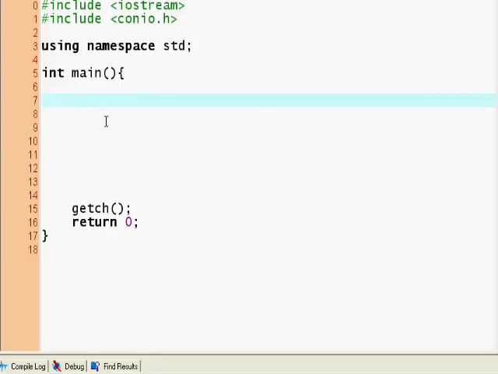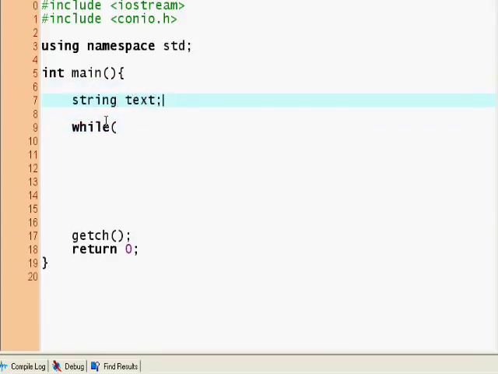So let's actually do a program with pointers, and we're gonna do a program that breaks up a string into words. First of all, I'll show you an easy way to do this program, but it's kind of cheap. So while string text, and let's say 10.